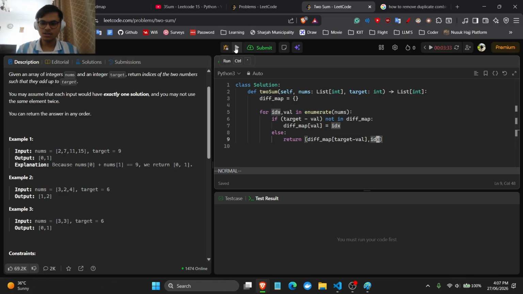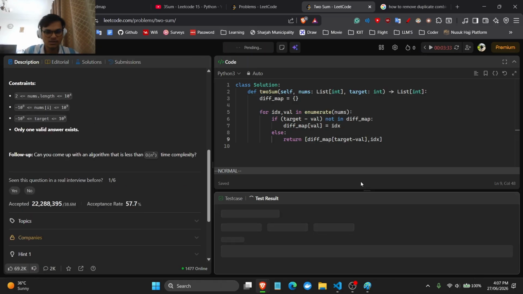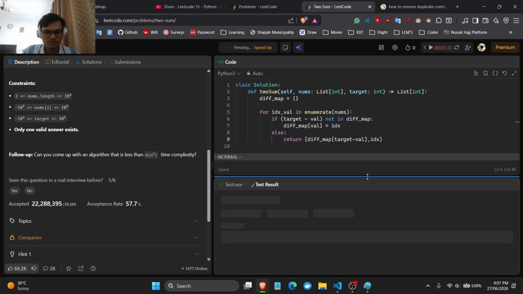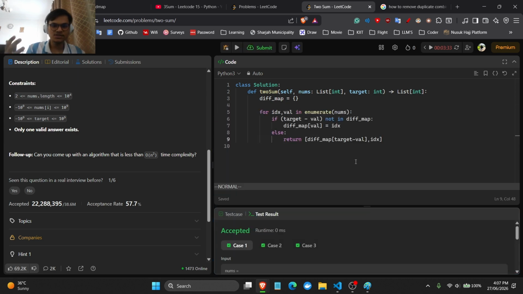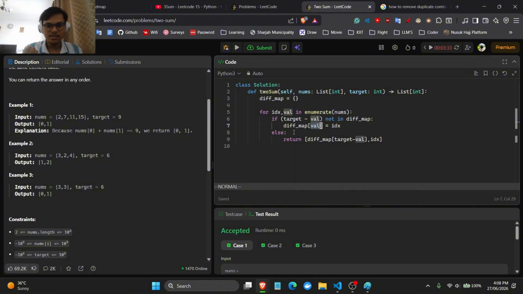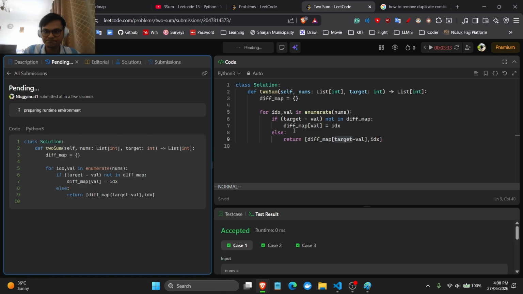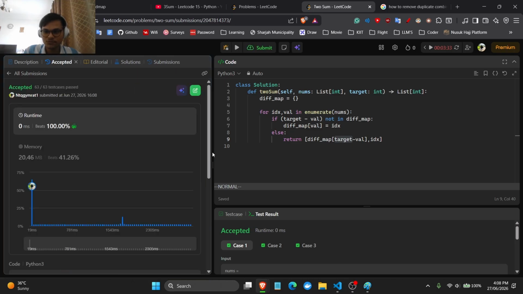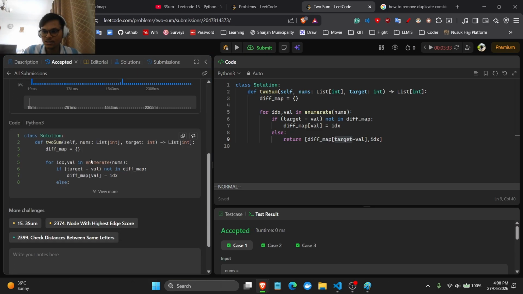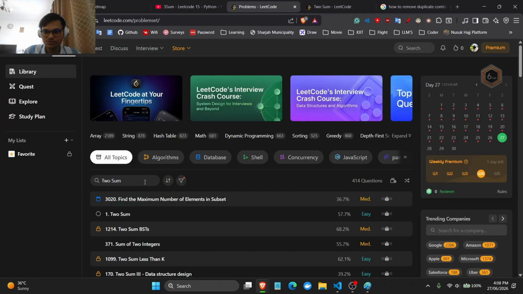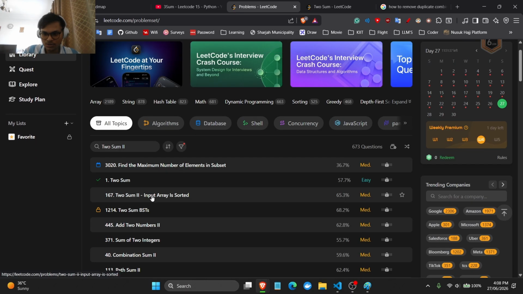This should work, I guess. Let's see. Yeah, because I was right. So we just ask, is 7 in this map? And if it's not, then we just say, okay, fine. So here's 2. If it is, then we just take its index with this and we just submit that. Okay, works. And he said we should also do two sum. Let's run this again. Two sum 2, and yeah.